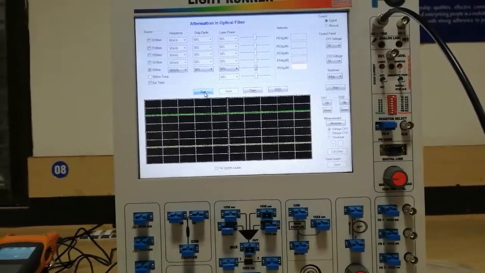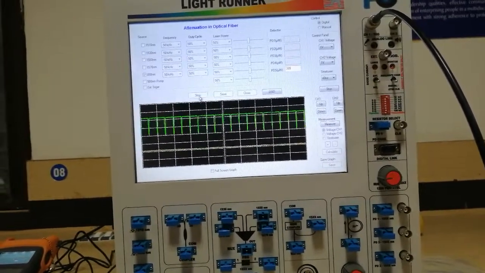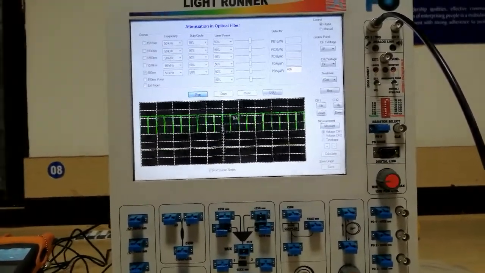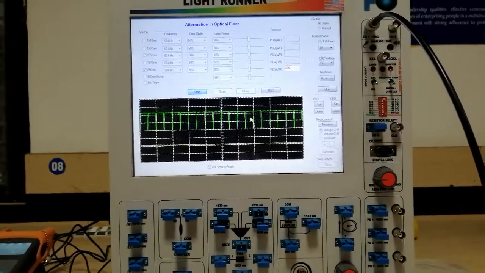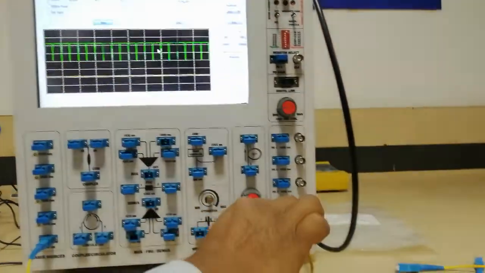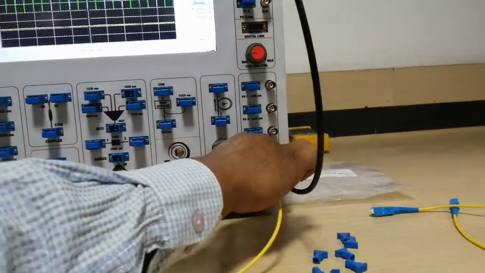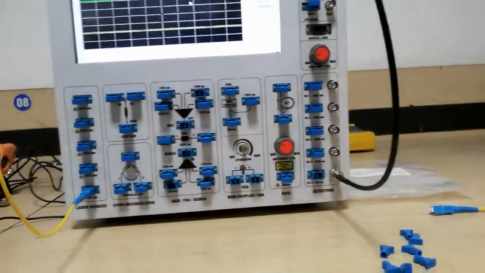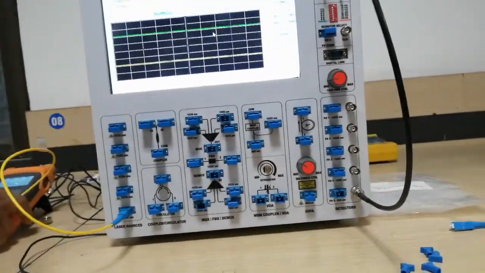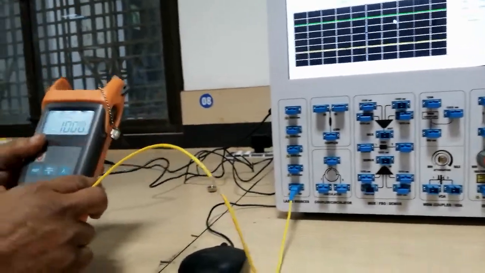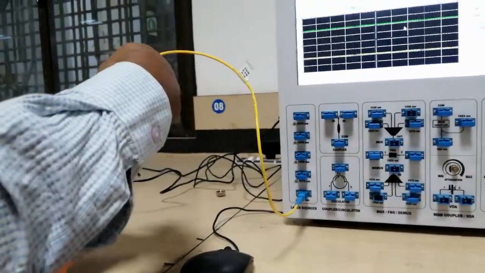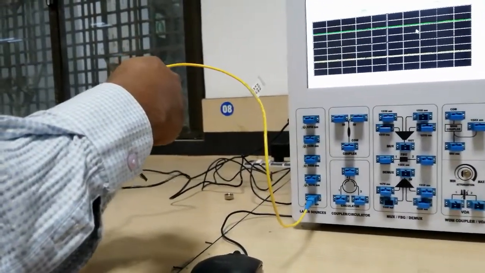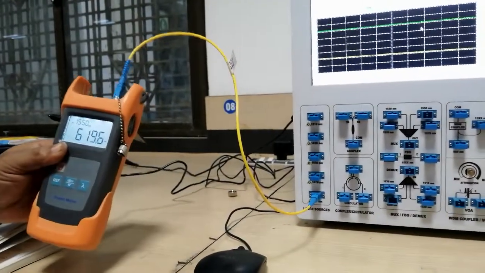Just click on the start button. So we can see the waveforms generated here, right? Then remove the cable from the PD and check the input power using the power meter.